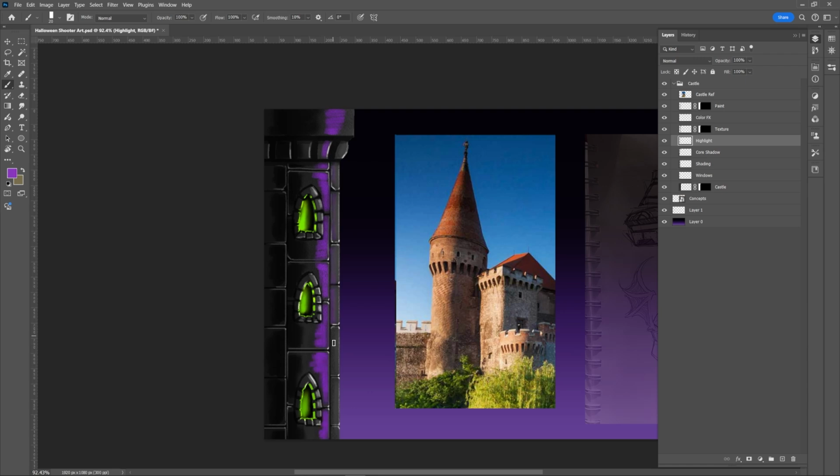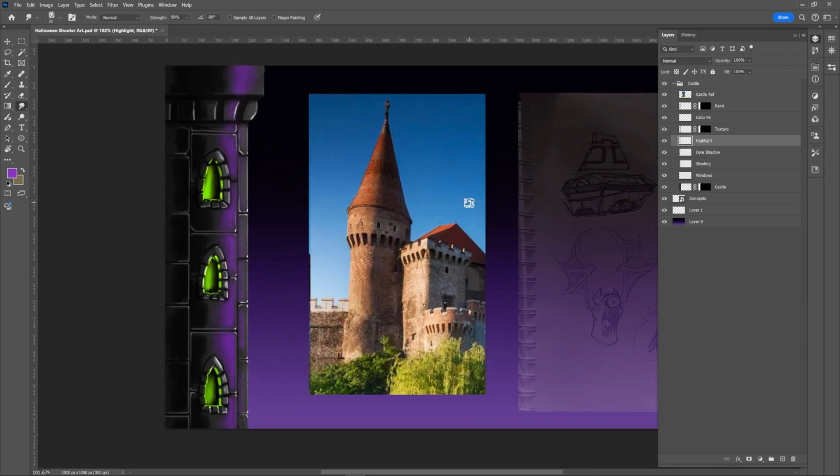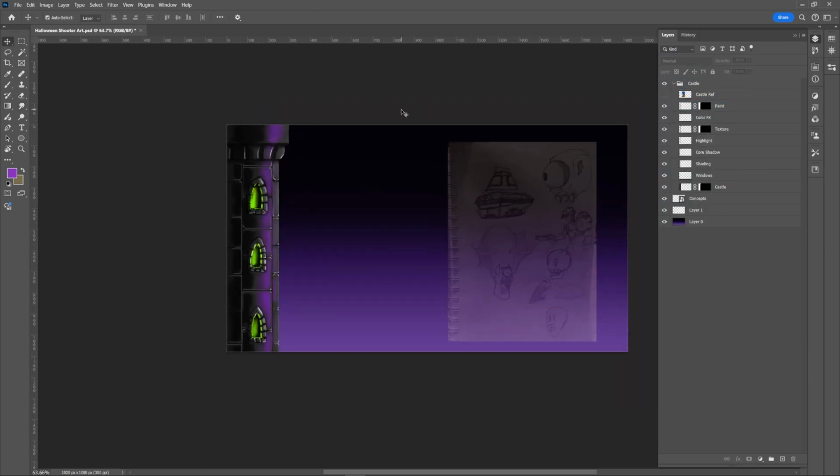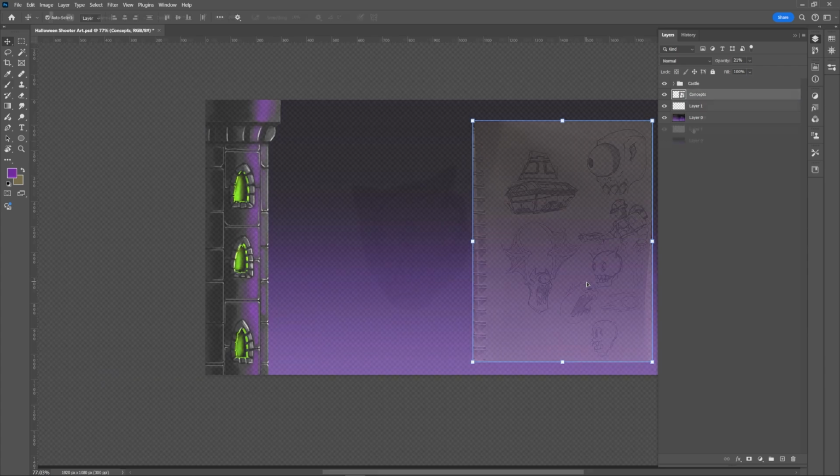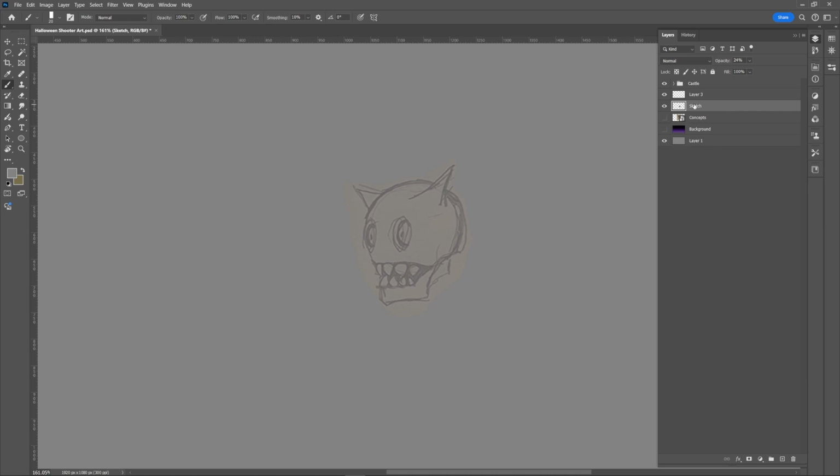I will noodle with it and blend it in a little bit, but for the most part it's done, and I'm gonna leave it at purple. And although I tried out some different layer styles, I just brought it back to the original. So I selected the skeleton head to be the enemy.